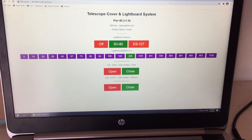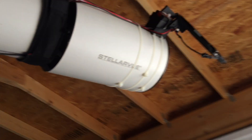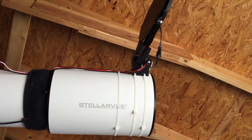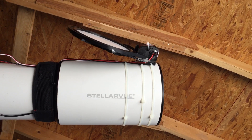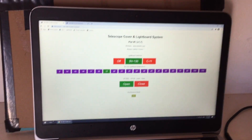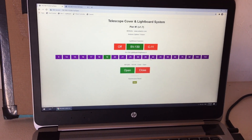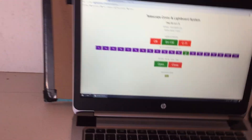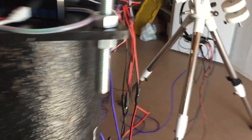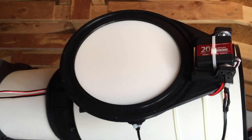I can basically go over here, click on my scope, and click open — and there she goes. There's my illumination panel. I can set any level of brightness I want between basically 0 and 270 degrees for the servo. If I go ahead and set that to whatever I want, you heard the servo just click there. Essentially the servo on the board rotated, which changed the potentiometer, which changed the brightness.